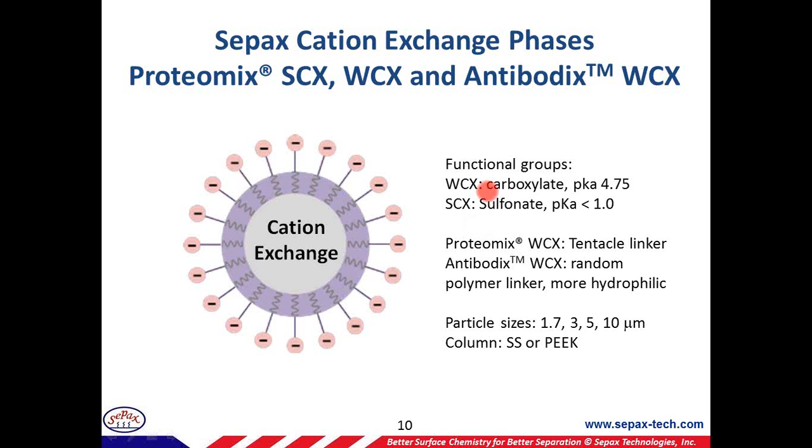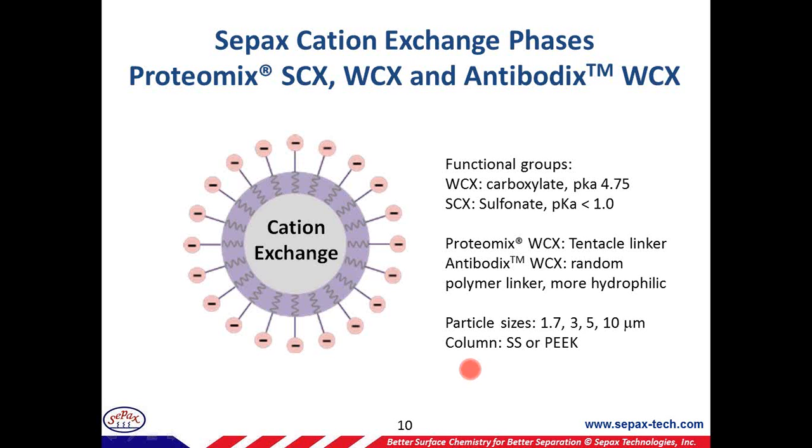Operationally, the difference between WCX and SCX is that WCX has a higher pKa. In order to charge all these functional groups, we need a pH above the pKa. So for WCX, you have a narrower working pH range, ideally pH 5 to 10. And for SCX, because the pKa is so low, you can widen your working pH range.